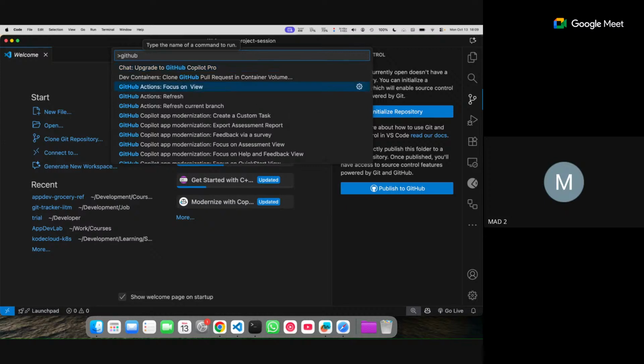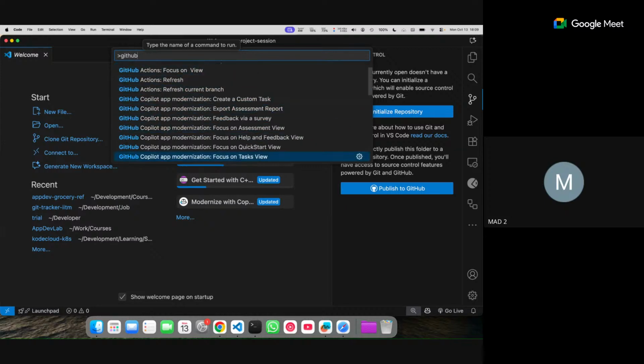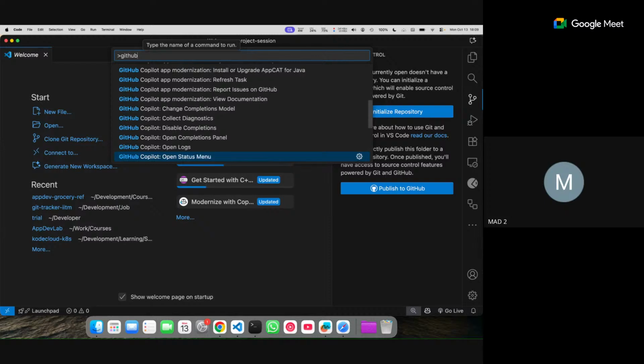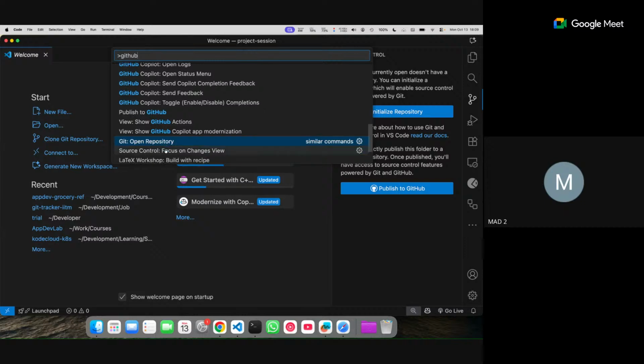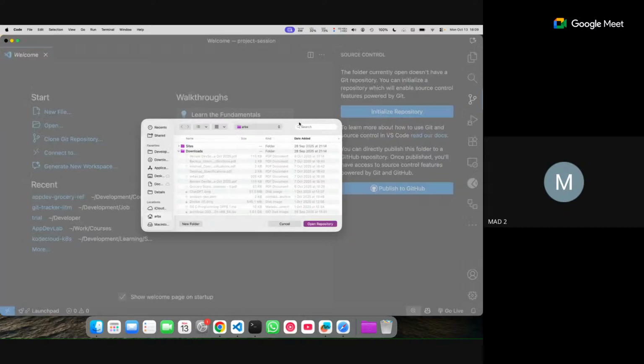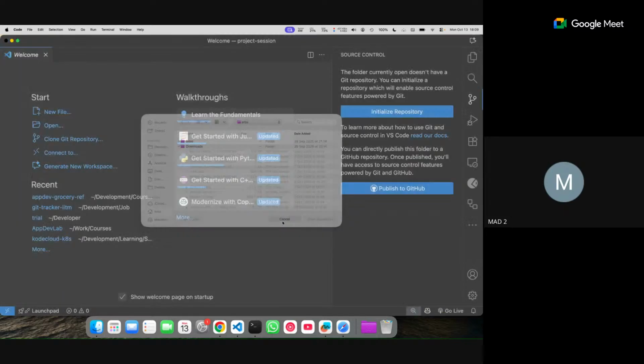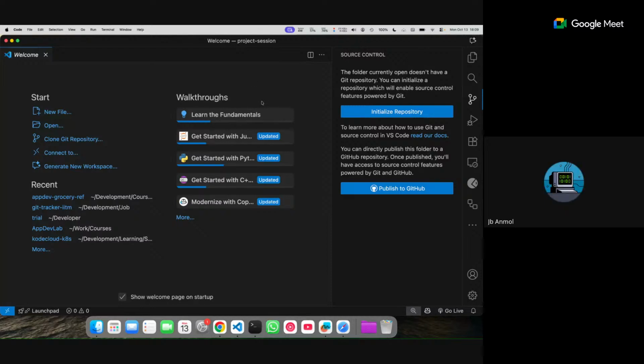I forgot the actual command. Dev containers, let's see. What are we trying to do? Yeah, git open repository, this one you want to open. Actually, I'm not getting the proper command. So are we initializing the project?